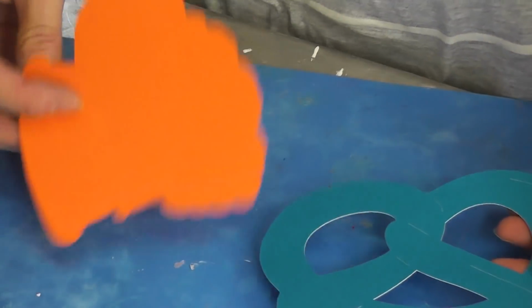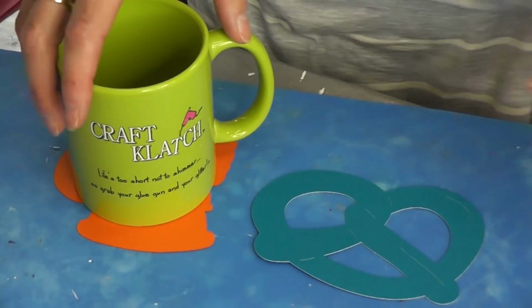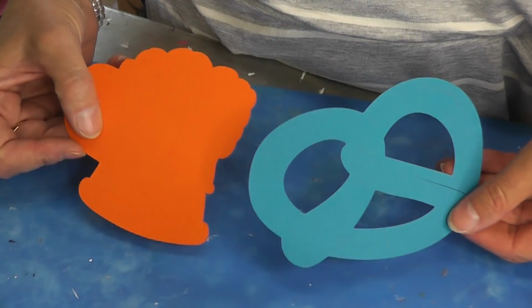So here are the templates that we're going to trace onto the MDF. They're both big enough to hold a beer mug. So that's what we're going to do right now, is run out and cut these out.